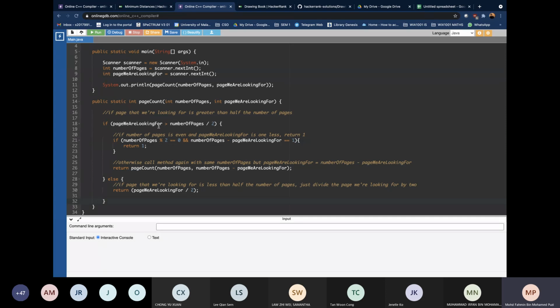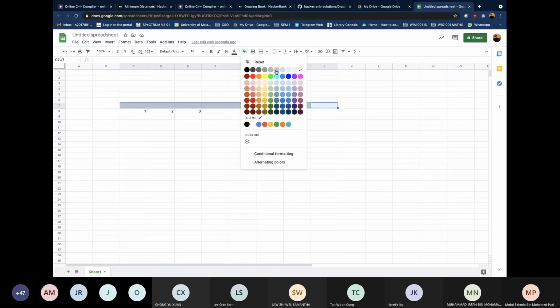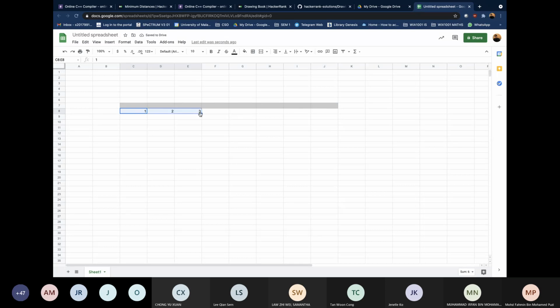Okay, if the page that we are looking for is greater than, you see here, the total number of pages divided by 2, here let's say, the page that we're looking for, for example 6, is greater than the total number of pages, 8, divided by 2.